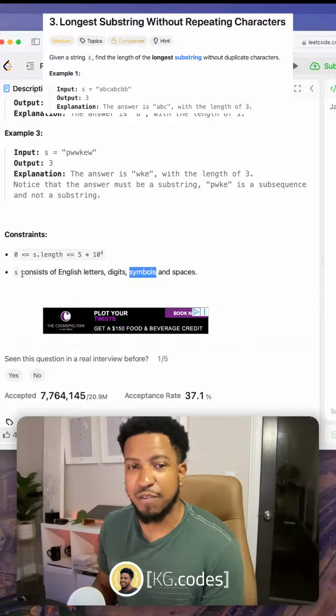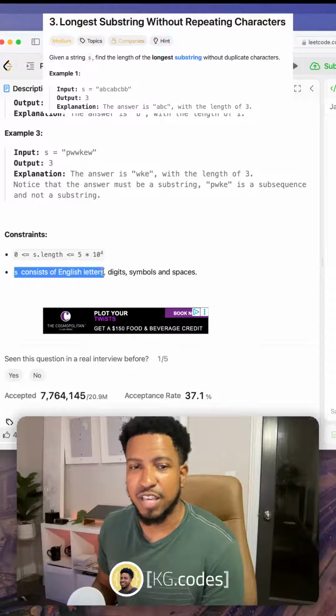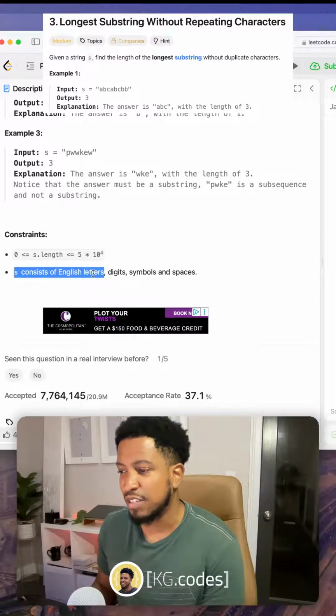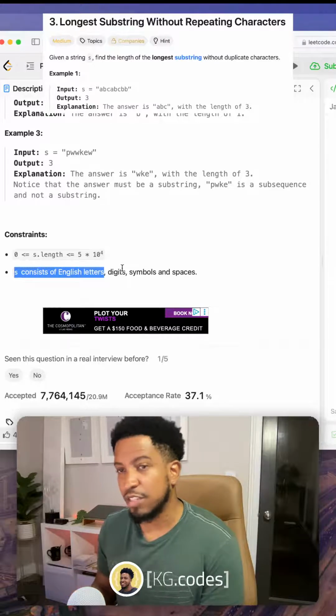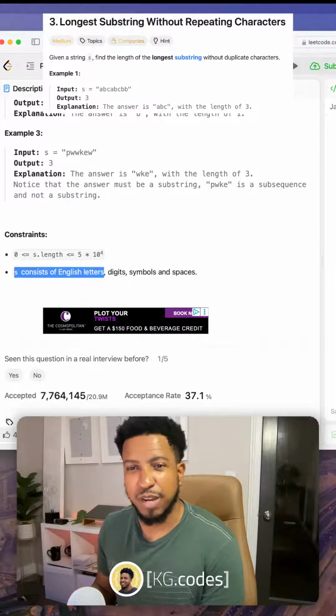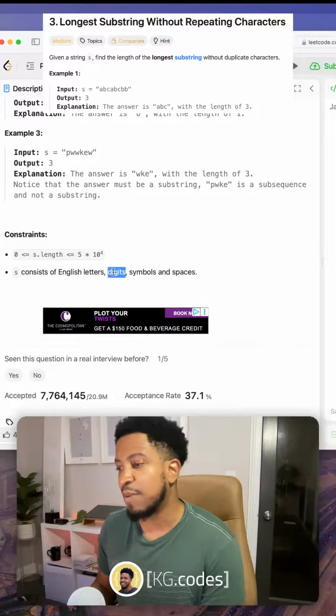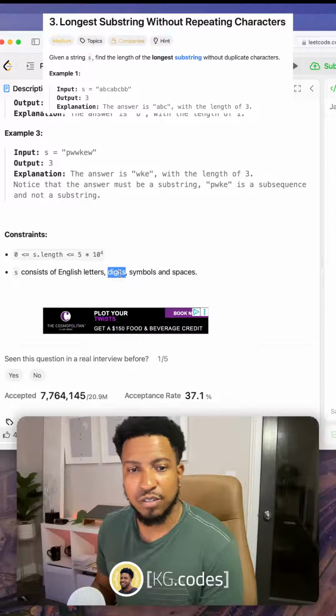So if it would have said just S consists of English lowercase letters, 26, then yeah, it would have been constant, like you said. It would have been maxed to 26 possible characters. Even with digits, it would have been maxed out to the number of digits, I guess just 10 English digits.